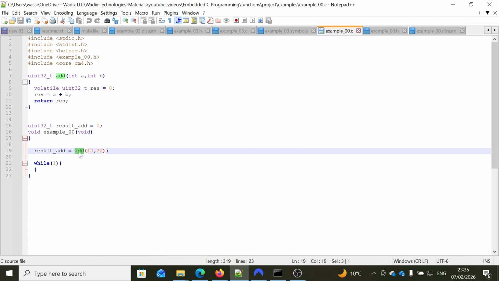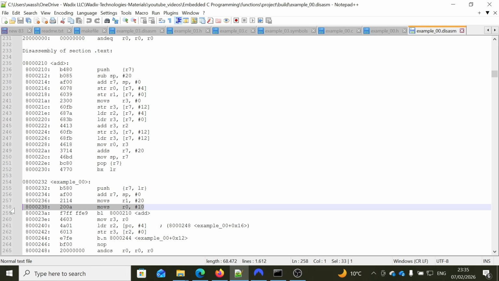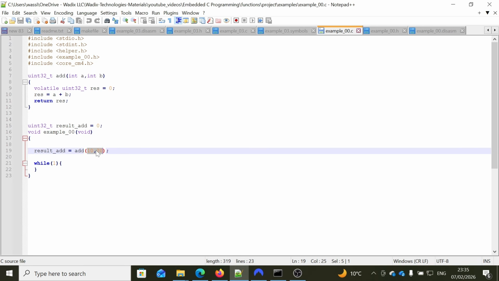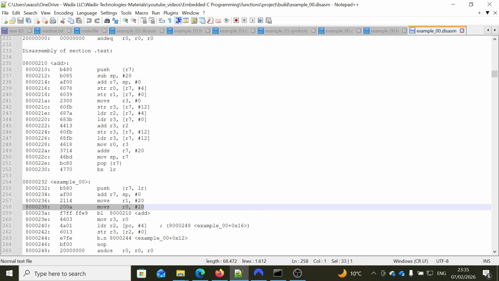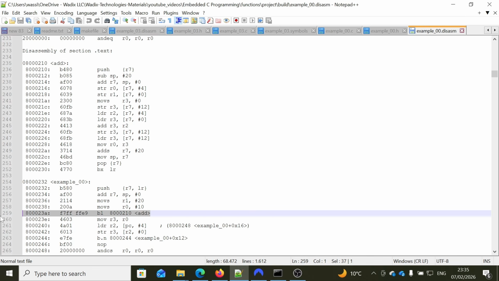So this is our function, as you can see, and those are the input parameters. So 10 should go to the R0 register, and this is what is happening, as you can see. And 20, because it is the second input parameter, will go to the R1 register. So now the add C function will be able to get the 2 input parameters out of those registers.